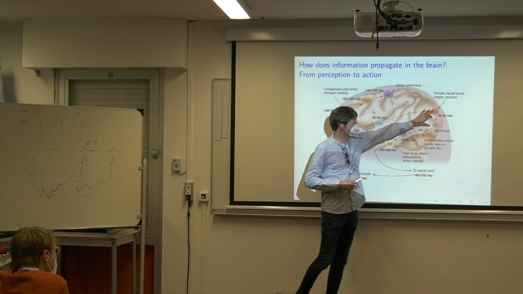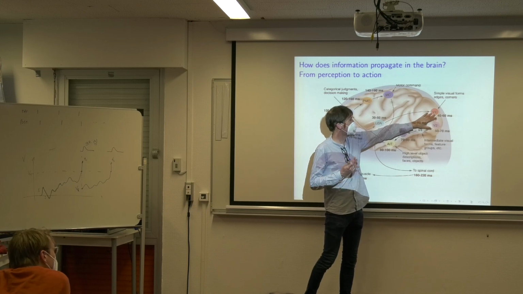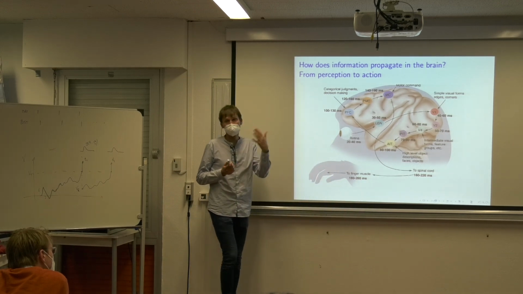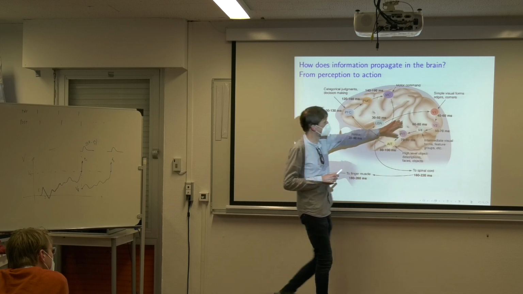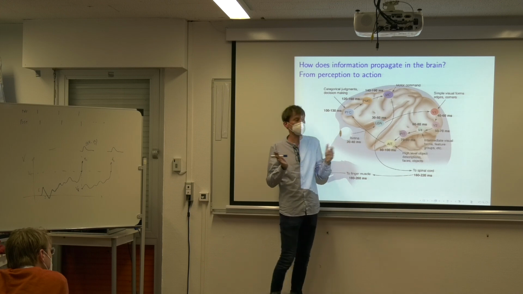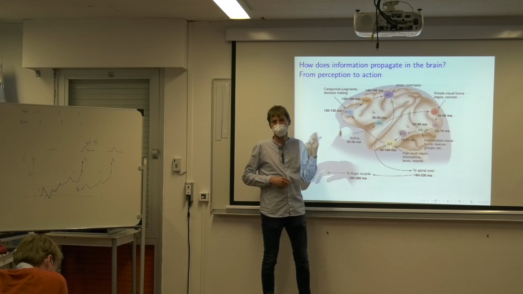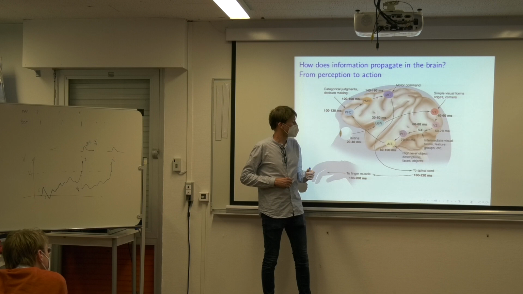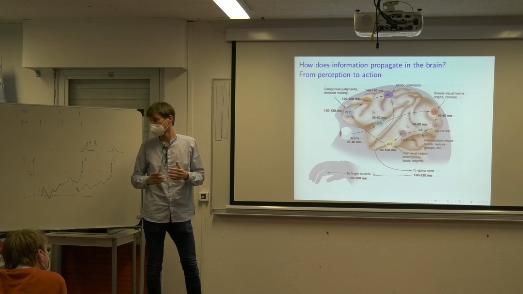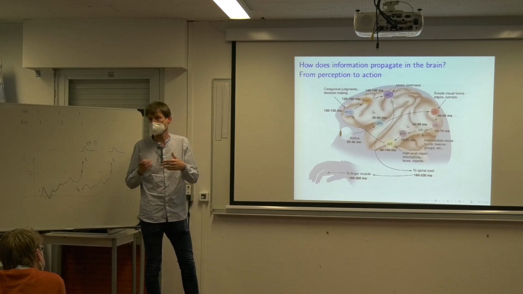Visual information is analyzed in these successive layers, where here we have very simple types of analysis, like V1 neurons, which are sensitive to simple features like edges or corners. And then this is elaborated, there is this hierarchy where progressively neurons are selective to more and more complex features. Eventually, there's a big chunk of our visual system called the inferior temporal cortex. I will come back later to this structure, where you have neurons that are selective for faces, for instance. You have neurons that can be selective for chairs, tables, various objects, screwdrivers.